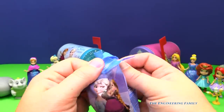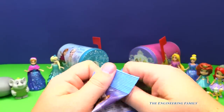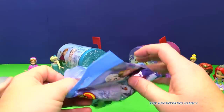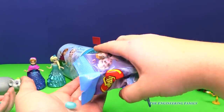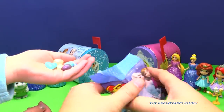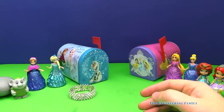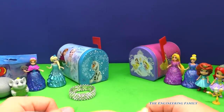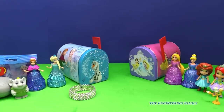All right. You should use scissors. You think so? Okay. Let's see what we got. Oh, here we go. You opened it the wrong way. Wait, that's a lot of jelly beans. You got more than me. I guess that's okay. I guess it doesn't matter. That's right. It doesn't matter because you got more. Oh, you gave me one. Thank you. Let's eat our jelly beans and we'll open the next thing, okay?